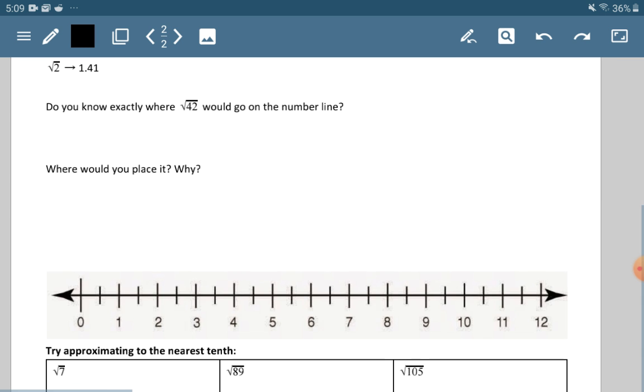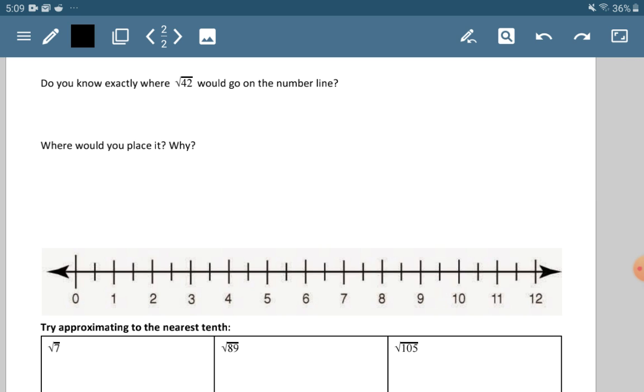So in this number line that you see, I want to know, do we know exactly where square root of 42 would go on the number line? At this point, we have no idea where it would be because I don't know the square root of 42. And it's certainly not going to come out to a whole number. So in order to figure out where we're going to place it, we first need to think about what square roots we can place that we know on that number line. So starting all the way over at the 12, just to begin there. 12 times 12 is 144. So above 12, I'm going to write root 144 because I know the square root of 144 is 12. That's why it belongs on that number.